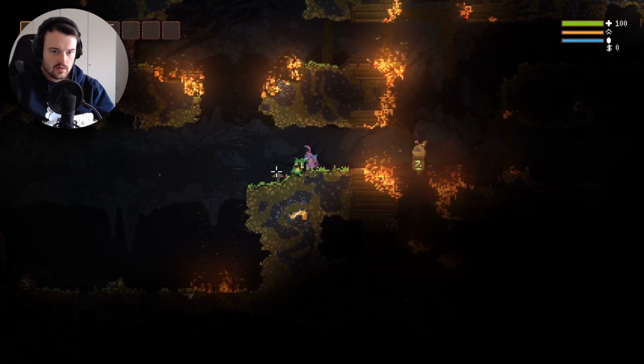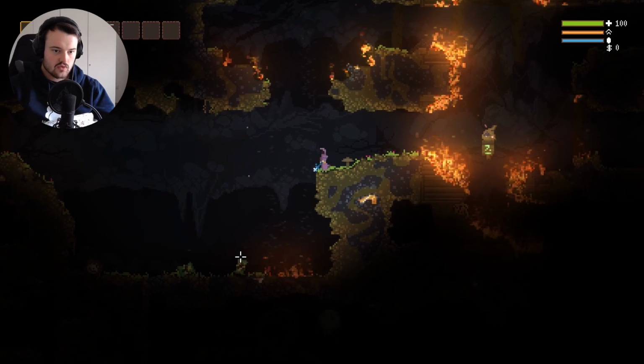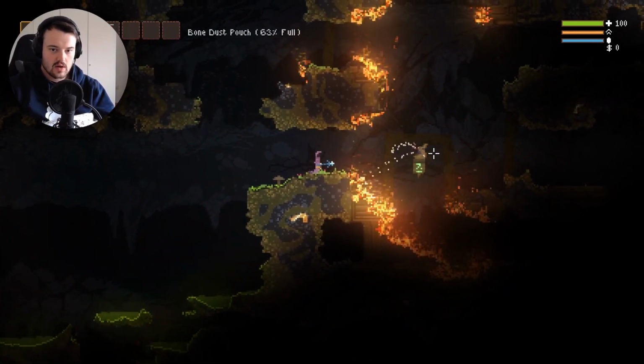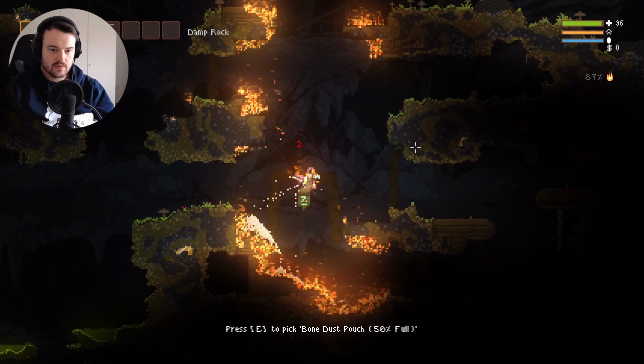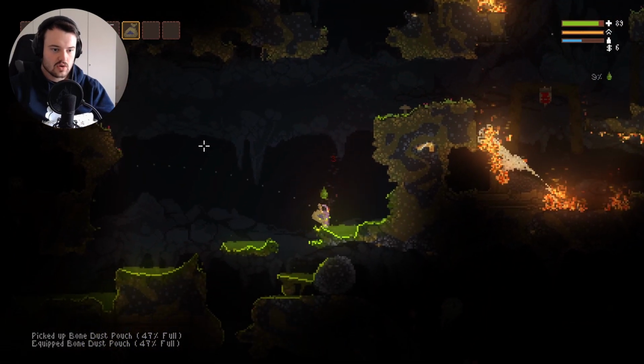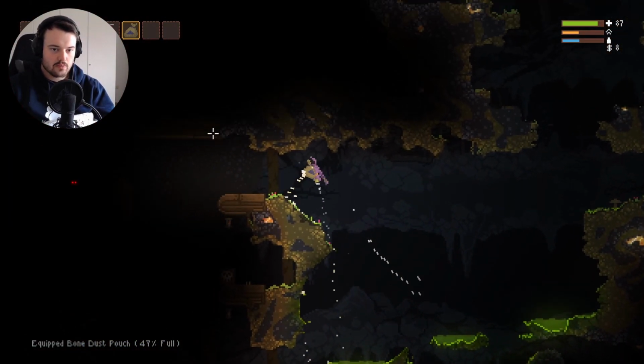Right over here. Let's kick it down a bit further. And then let's just see what happens when we kill it. Woo! That's a nice little explosion right there. What's this? Is this like a wand? Set myself on fire. Bone dust pouch. I don't know what that does. Bone dust. Guess we can scatter around bone dust if we want.